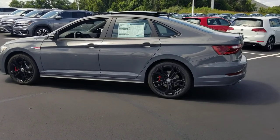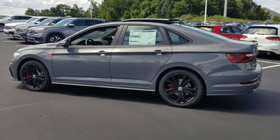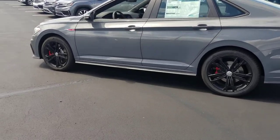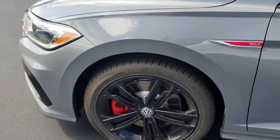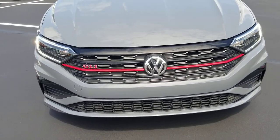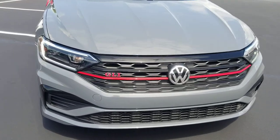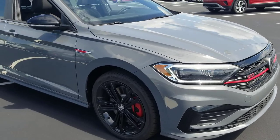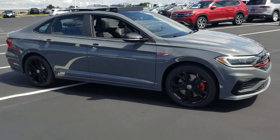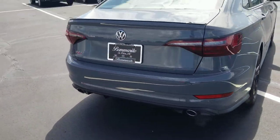Ground effects on the front there also. It features keyless entry on the front two doors, a nice bold line down the side into the door handles — notice how it catches the light and casts shadows. Super nice styling on that car. It has a panoramic sunroof, super sleek, super slim GLI badging on the side, Golf R brakes on the front, red badging on the front as well, upgraded LED headlights, and LED running lights. No fog lights, but it's a nice looking car.